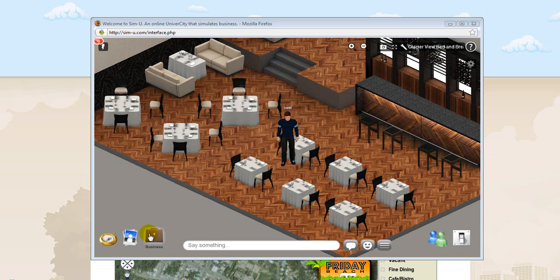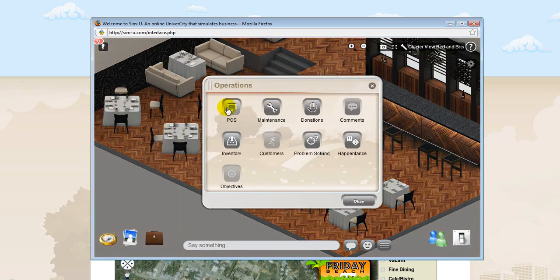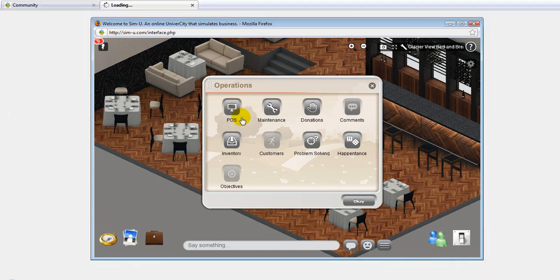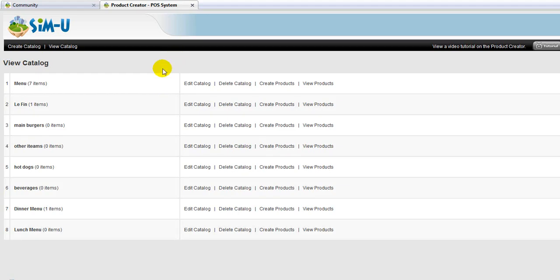So once you're in the interface to do this, that's an operational thing. So we need to click the business briefcase here and then find the operations tab, which is right here, and then click that, and we'll have some suggestions of what we can do inside operations. And if you see here, the one that's labeled POS is exactly what we want. Let's click that, and that'll open up a new window, of which we're going to be going behind here. So I will minimize this window, and it's loading our products and services.